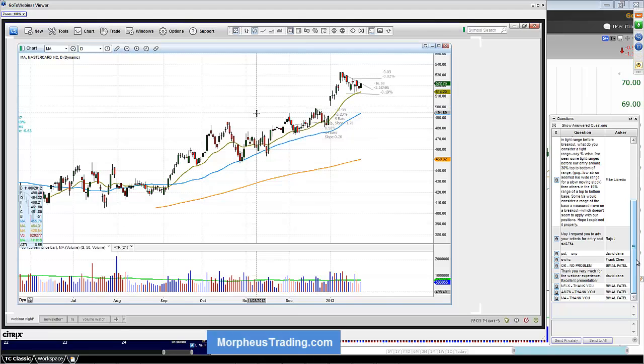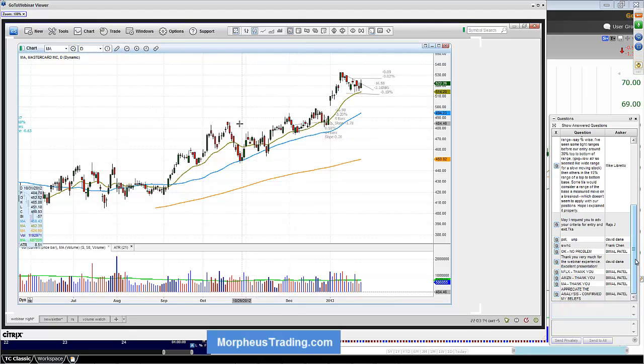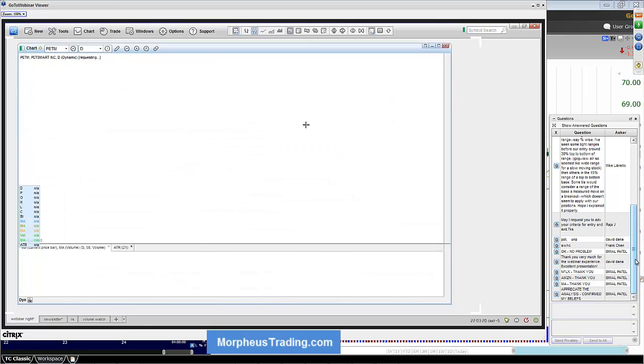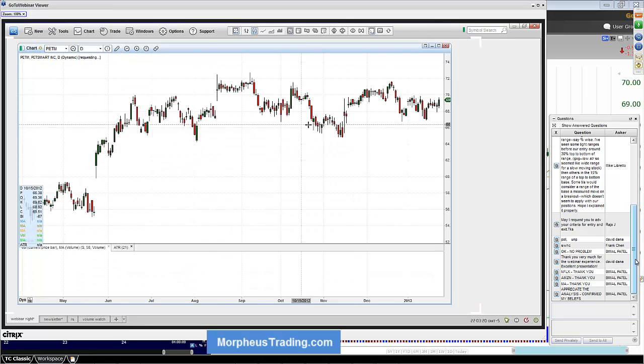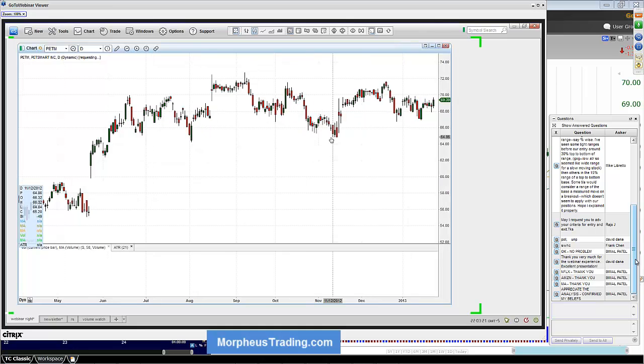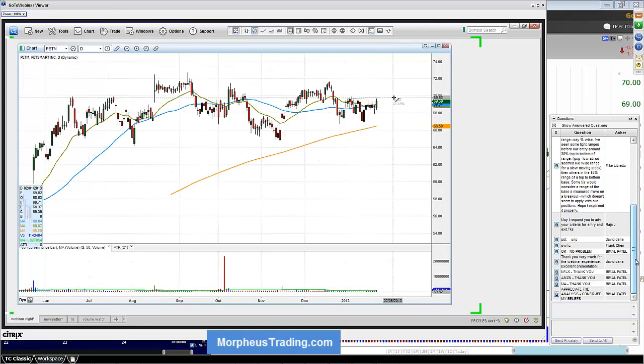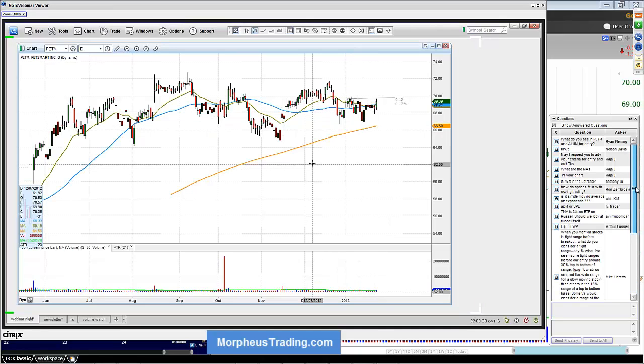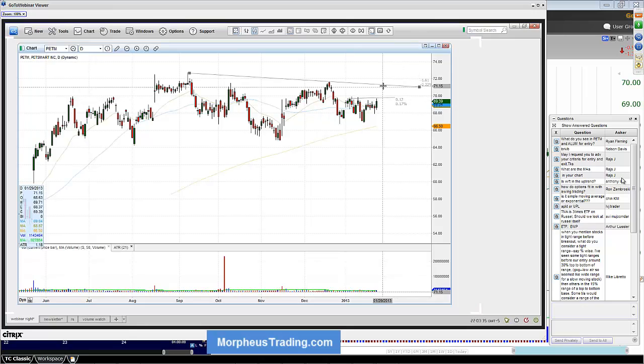What do you see in PETM and ALUM for an entry? All right. Well, with PETM, pretty simple. Above 70. That would be the first entry. And if it rallies up here and stalls and goes sideways for a few days, you might get a shot at adding. So look for it to break above 70, stall around 71 for 2 or 3 days, and then break out again. That might be your shot to add.